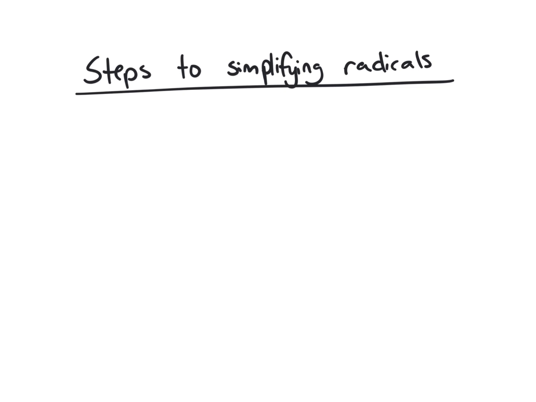Before we get into examples, I want to give you the steps to simplifying radicals, and there's 3 steps. So go ahead and write these steps down. Step 1, first thing you're going to ask yourself, is it a perfect square? If it is a perfect square, like the square root of 36, is there anything you have to do with it? No, you just put your answer as 6. So if it is a perfect square, you just put your answer. If it's not a perfect square, that's when we have to go into these other steps.